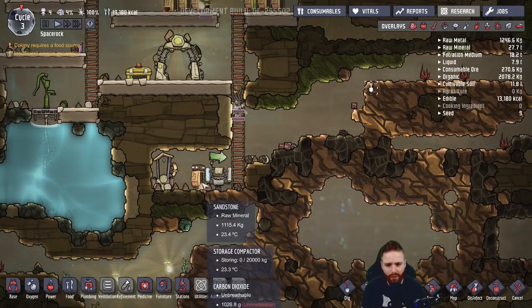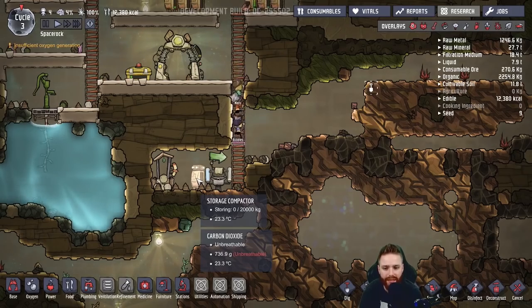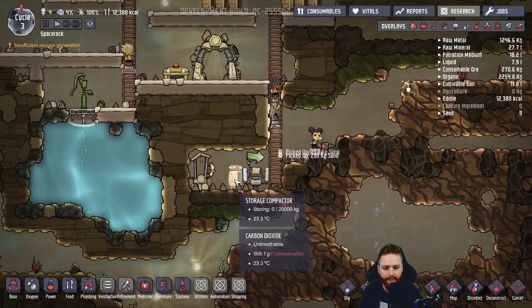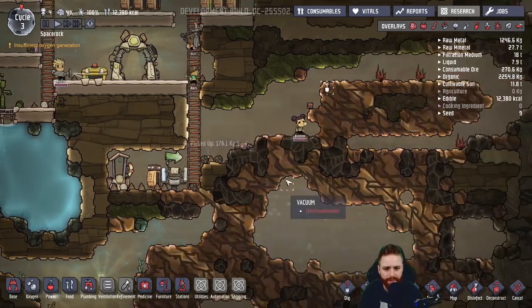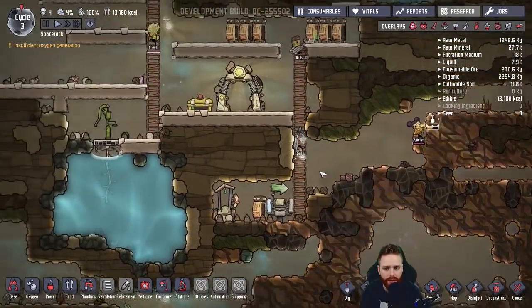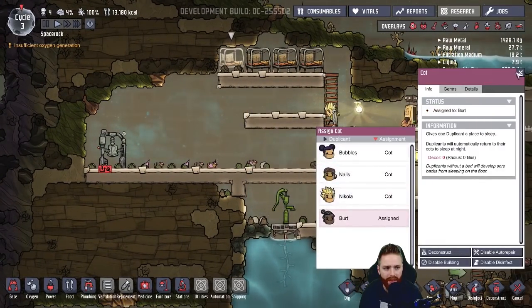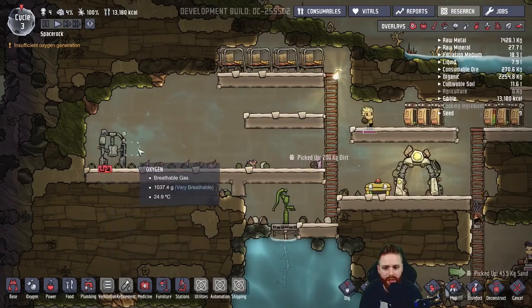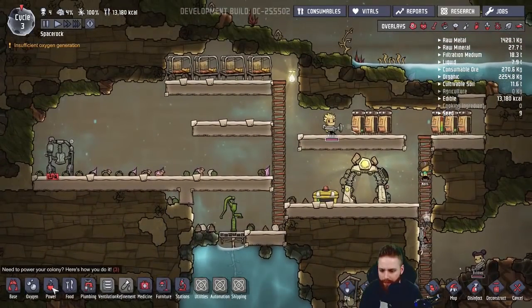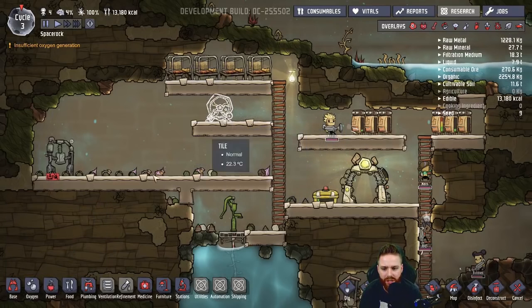And potentially where that hatch is captured down here, he might be able to eat the stuff in the storage compactor. The gross stuff. He might be able to eat the contaminated dirt. I think that they kind of choose which bed they would like to go to if I don't assign them, but... Right, power. Manual generator. Let's just stick that up here. It might be a bad location because it's a tight spot.